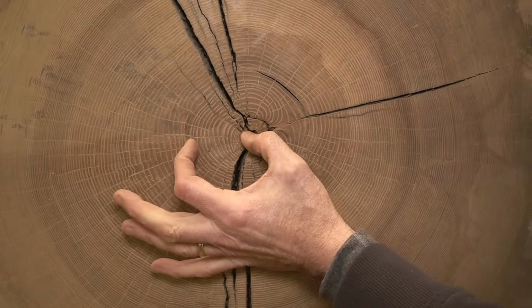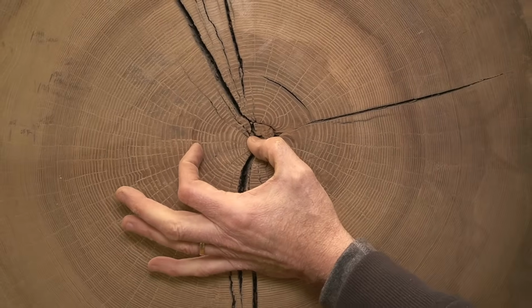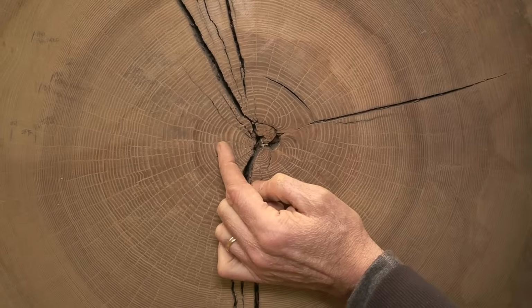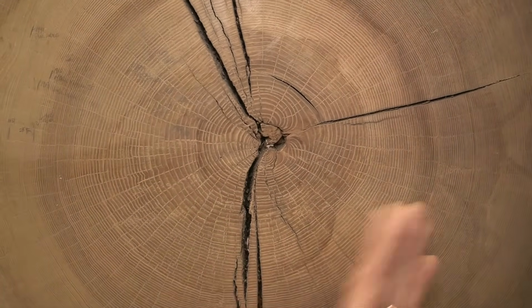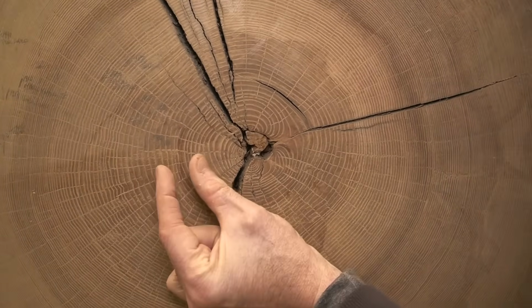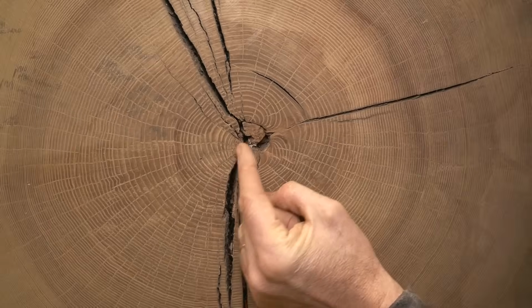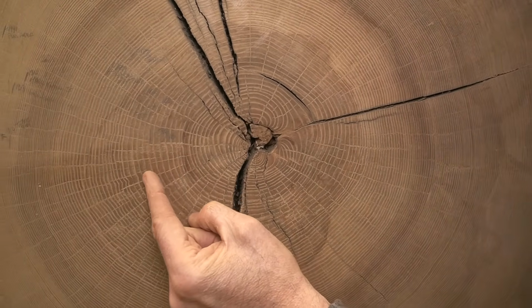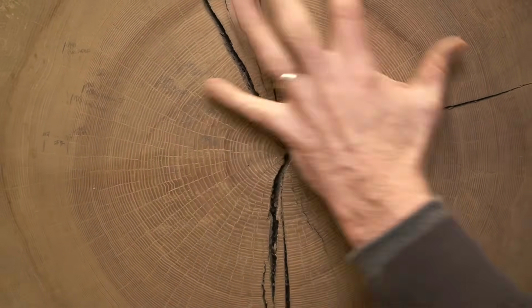So there's quite a lot of growth in just that 2 inches, right? I mean, you'd think, oh, that's going pretty well. Each one representing a year. Sometimes, if it was colder or there was a lack of much rain, the growth ring shows the tree is stressed, so it doesn't grow as well. But this was growing pretty well right on through. Quite well. And then what happens is the trees start to thicken around it.